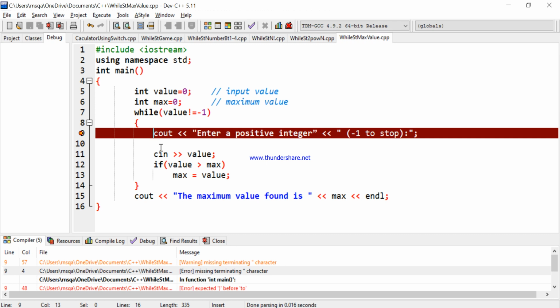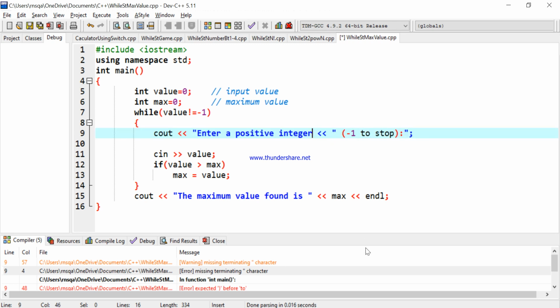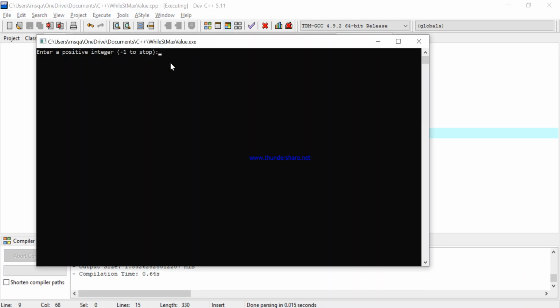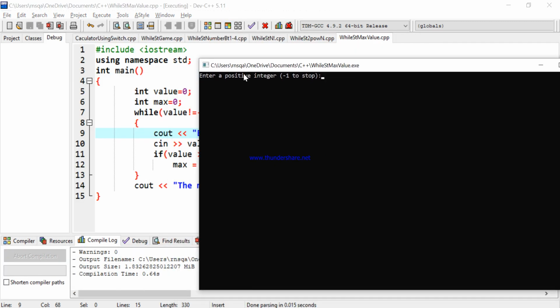Okay, there is a small error here, and the error is with the quotes. Now you can see. Okay, so let's see. Come back. Enter a positive integer, -1 to stop.